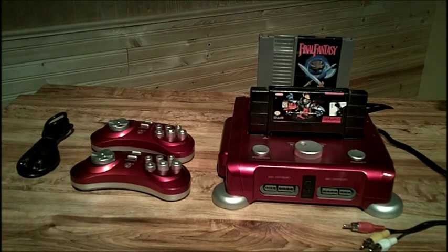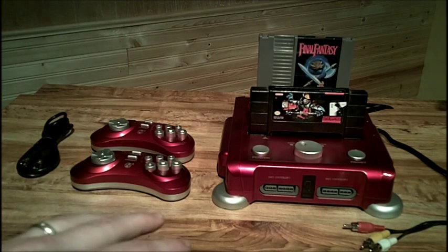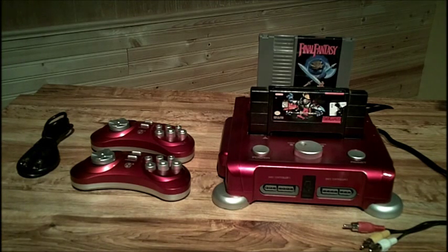So if you have some old system games that you want to play again, and you have $50 to spend or more, depending if you need to get a controller or not, yeah, go ahead. The RetroN 3 is a great example. If you need to replace your Nintendo, your old front loader doesn't work, even this will probably be your best bet for it. Who knows? Just make sure you have the original controllers for the systems. Otherwise, you might be a little frustrated. But this is a pretty solid little third party contender there when it comes to the console market.